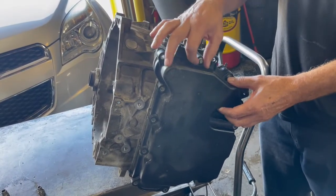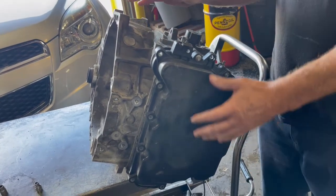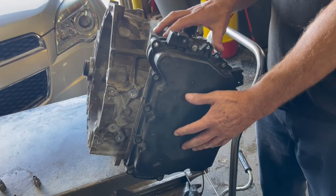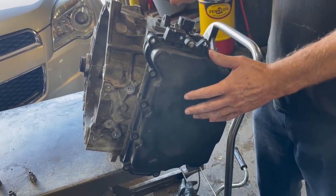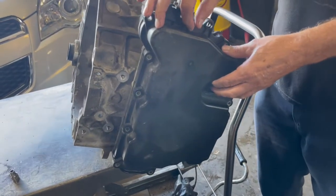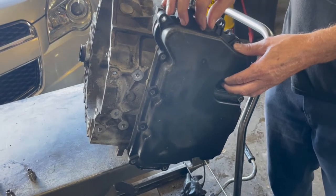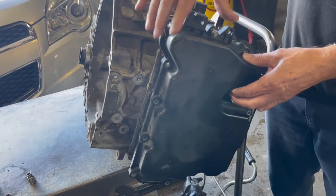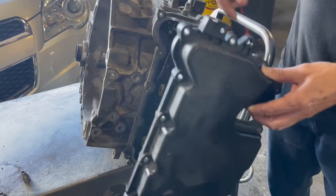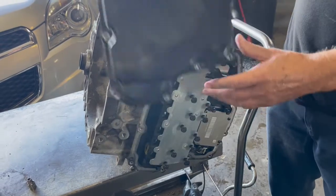The module checksum error. So what happens is when they check in the transmission computer, it's not giving them information back that it should. So it posts that code, and when you hook it up, this is what you're going to have to do. I've already took all the bolts out of the cover, but they're 8mm bolts. You take the cover off. On this Equinox, I had to pull the cover up through the top.